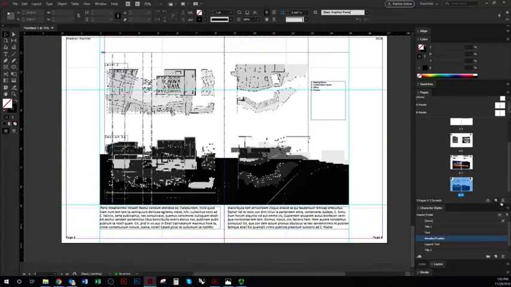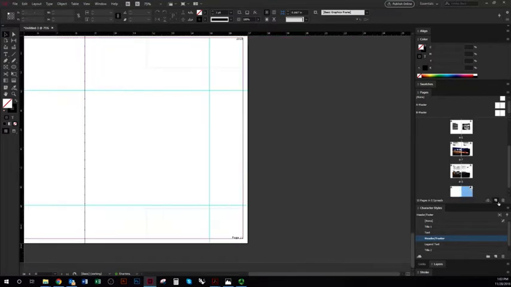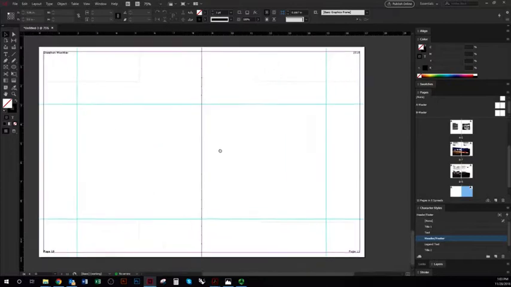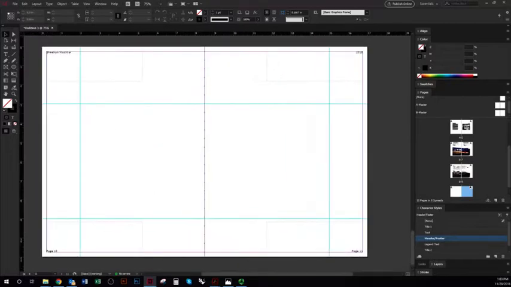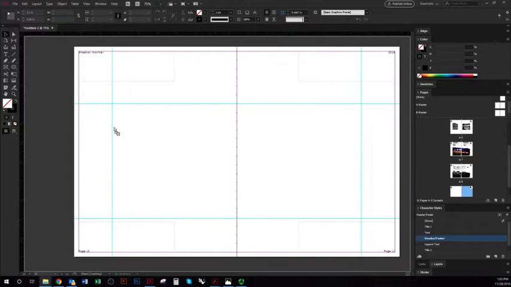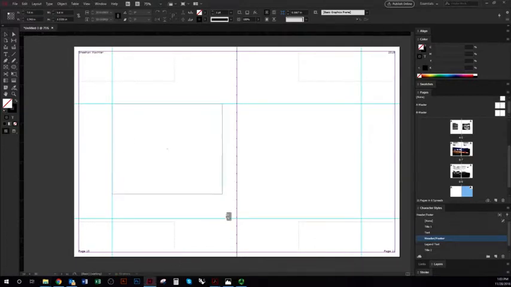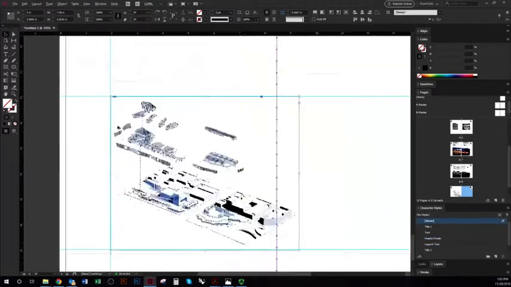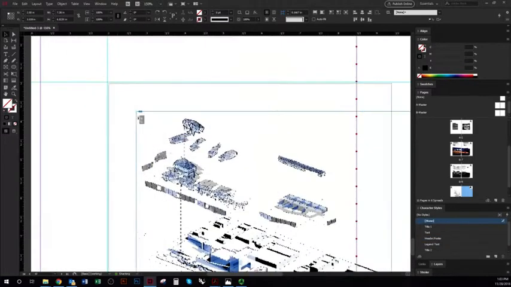Okay, and I'm going to do one more layout, one more spread. So for this one, I'm going to put a couple diagrams. So I'm going to place this again.